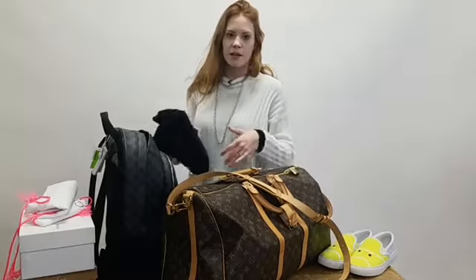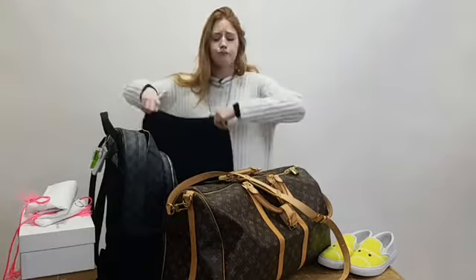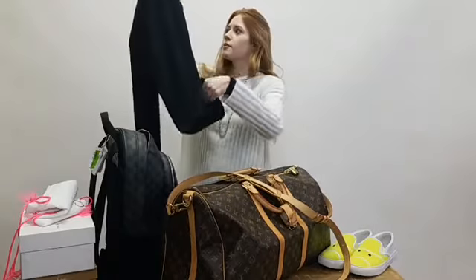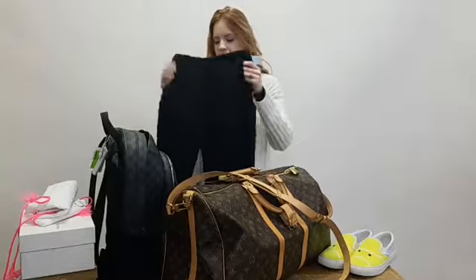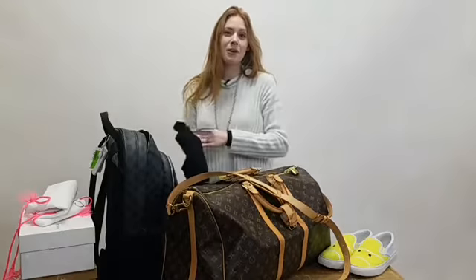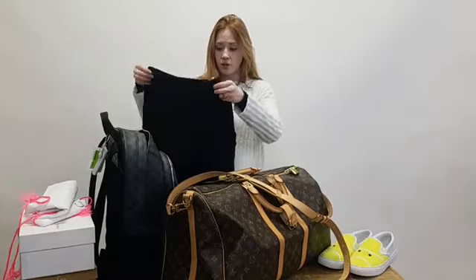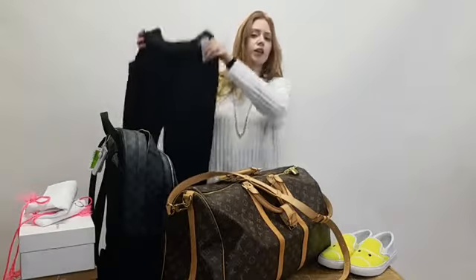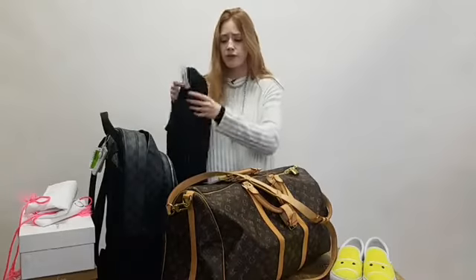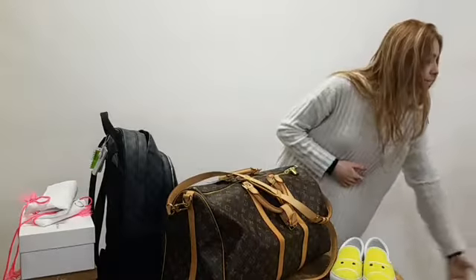One more item — some clothing. When I hear athleisure I think of Lululemon and T by Alexander Wang, and that's what I have here today. These are the T by Alexander Wang sweats in a size small — a ribbed material with a tapered elastic bottom. I love the pockets, and not just regular pockets — pockets you can actually put things in. These are $41 here at Closet Horse Anonymous. Throw on your Alexander Wang sweats with your Tory Sport sneakers, grab your Keepall 55, and get out the door — comfortable and ready for a full day.